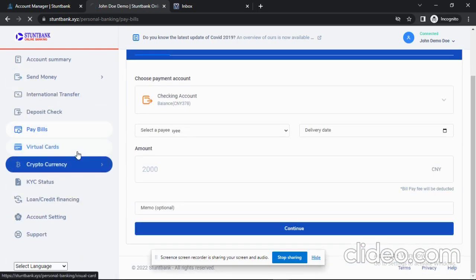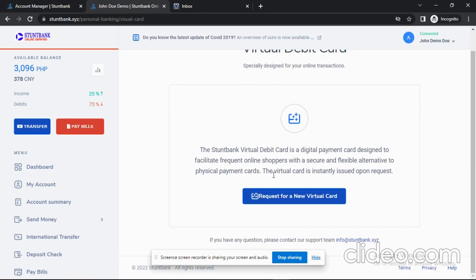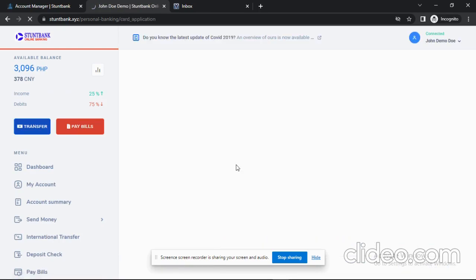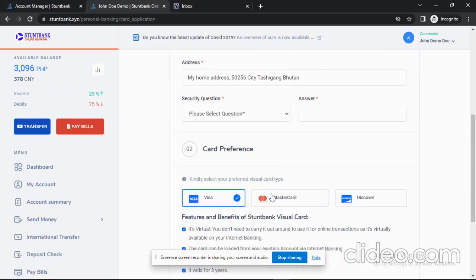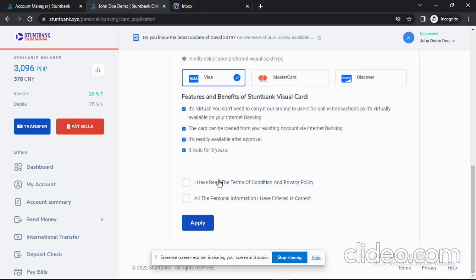You can also apply for a virtual card. This is how to apply. You click on MasterCard, say answer demo, and apply.